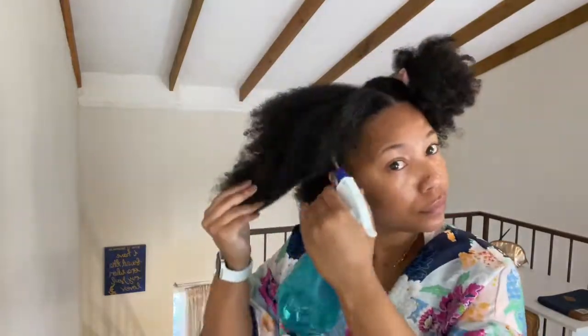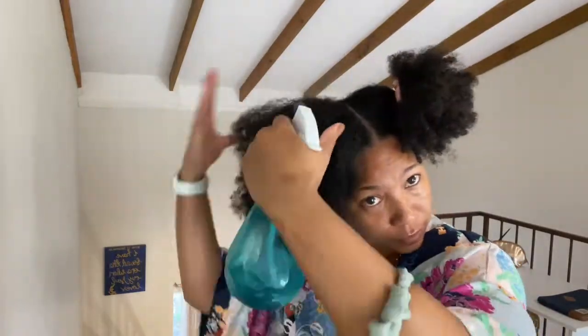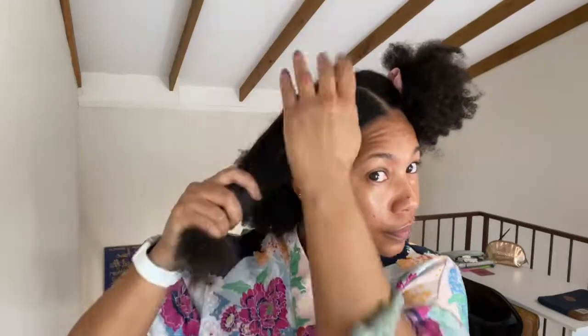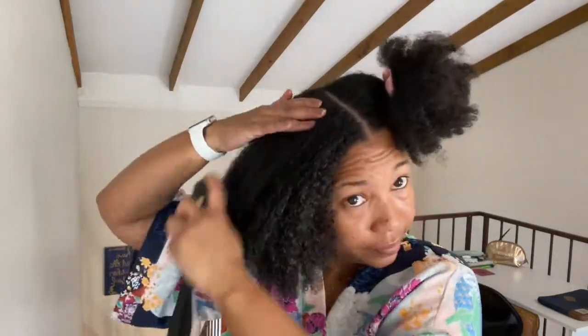So you now already know the process. We're going to spritz it with water as much as you want. You know your hair, so feel it out. We're going to push that water in or smooth it in, just to be able to properly detangle when we go in with the Denman brush, which is what you're seeing right now.